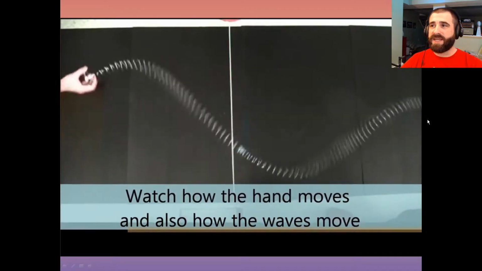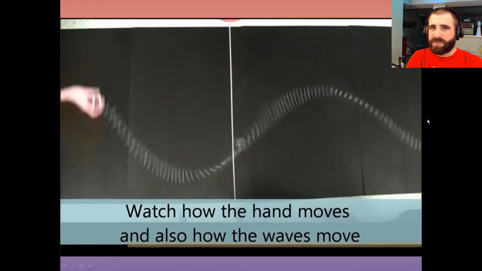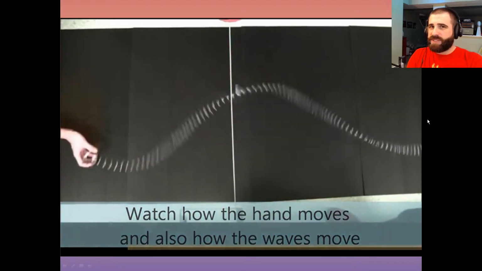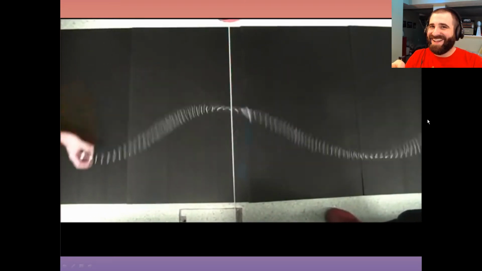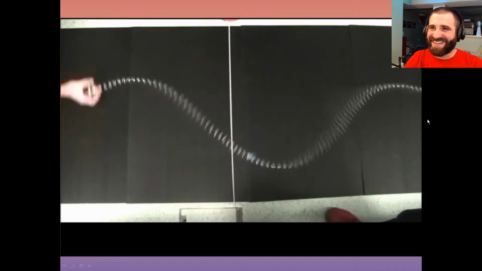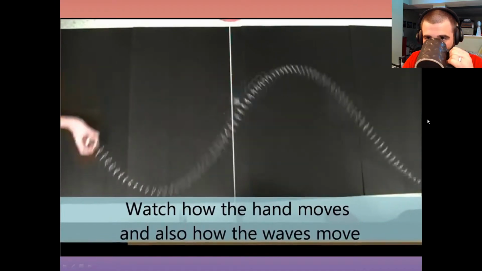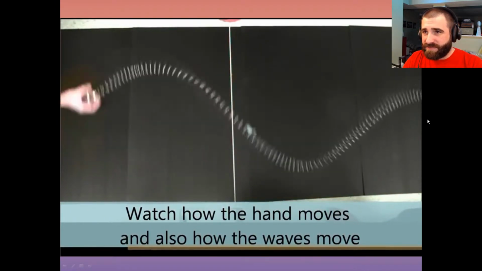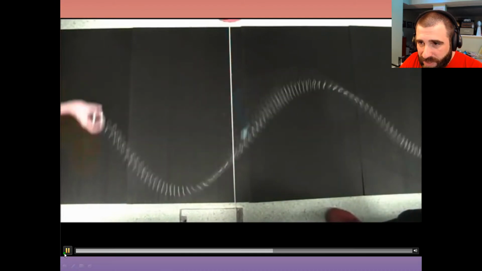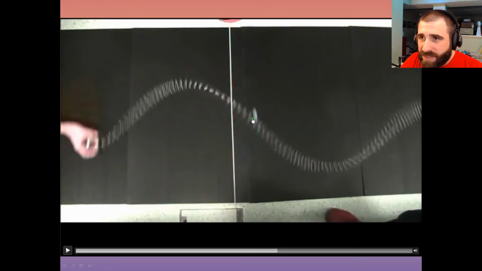Now, the key thing here, and this is kind of what we talked about before. When I say wave, you say... energy. Yeah. So waves are energy. Very important here. If we take a look at this, in the middle of this slinky here, I'm going to pause it, is a little ribbon that's tied here. And I want you to pay special attention to this ribbon while I unpause it here.